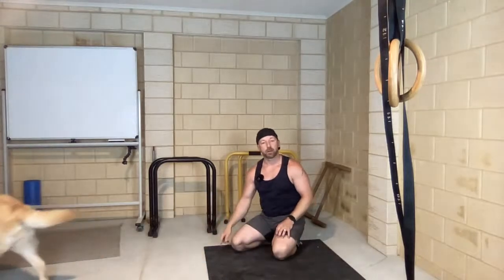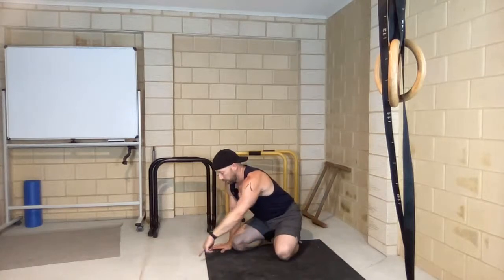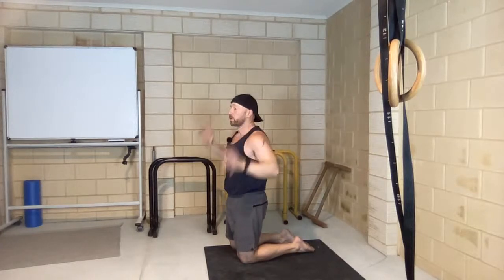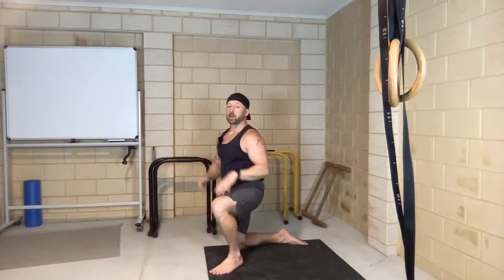Now, if you don't have that freestanding, you could do that with the toes kissing the floor, but try and make sure that you come down to that triangle. So head in front of the hands to make a triangle in the bottom position, because you want to be hairline pushing in. So there, see the head's behind the hands. We don't want to be there, because that's going to run you into a horrible pressing position. So that's going to make you feel much stronger coming down to there.